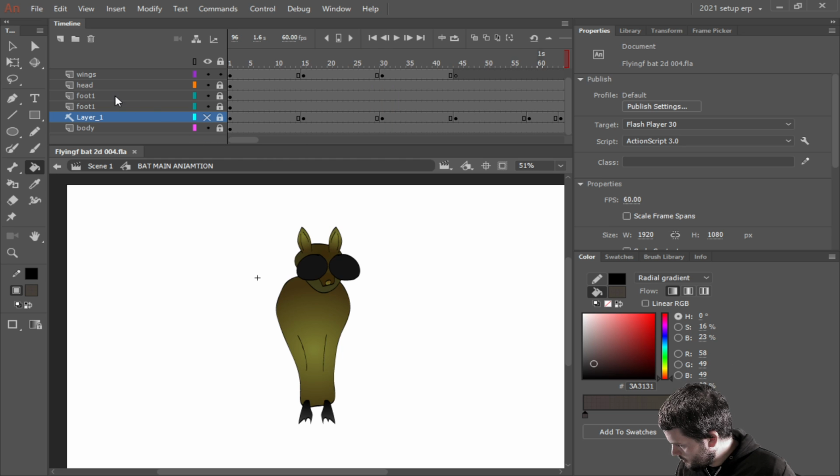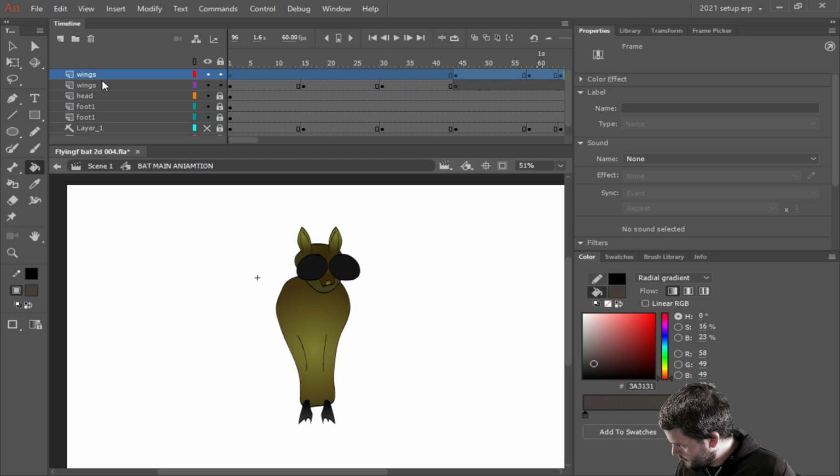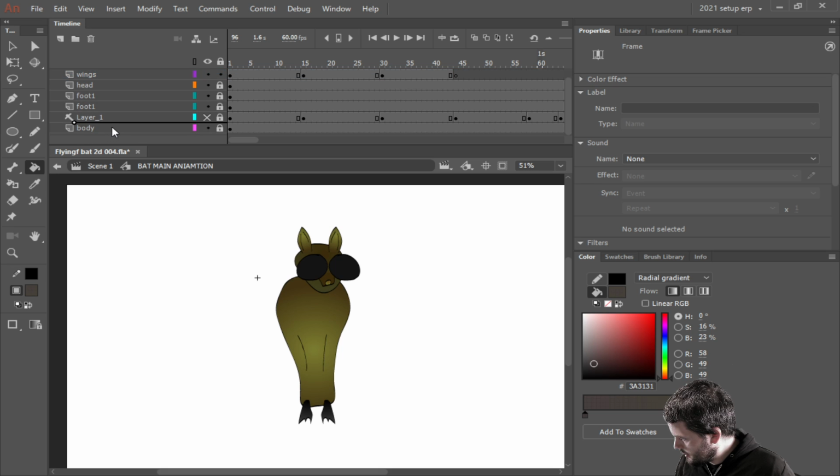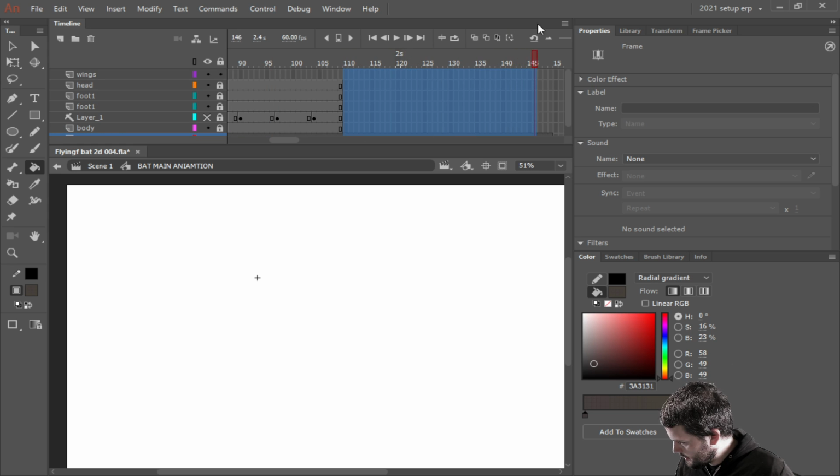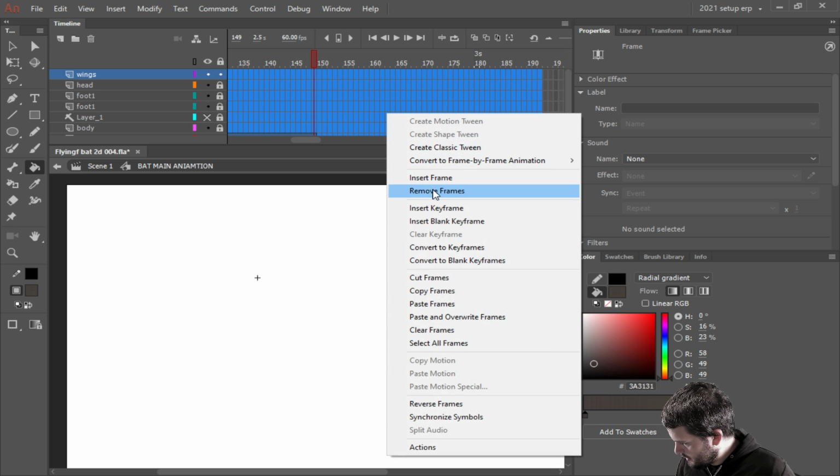Oops. The wings behind. Let's just put it behind the body. And then let's go over here, because all of this is garbage.